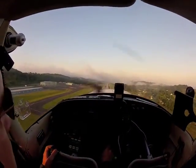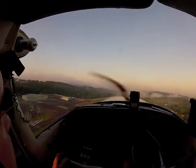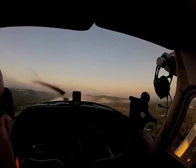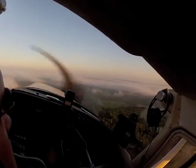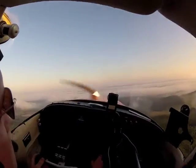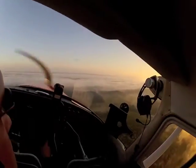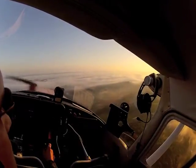Ground fog here. See what type of weather we have to work with out here this morning. Alright, so the north's all fogged in. Got the mountain ridges. Looks pretty nice, but as far as beautiful, not flyable. If we were flying EMS this morning, we would not be going. No place to land. No LZs you could land at.